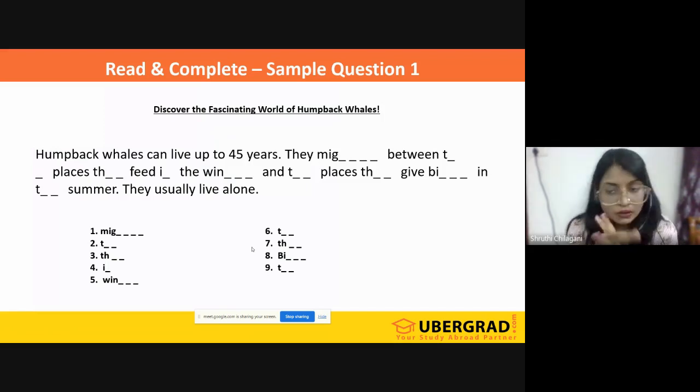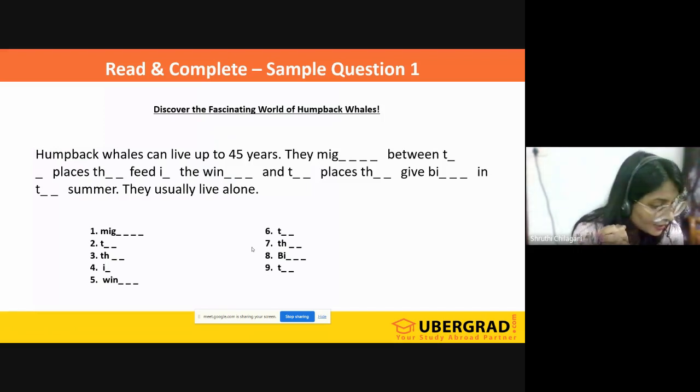Between. Hari Krishna says the, and Laya Kishore says two. I want any other person to choose the correct answer. It's the or two, guys, or you can also come. Anusha says the. Cool. And places th----. What can that be? See, guys, if you answer along with me, I'll be able to follow. Let's not rush. Cool. Good, Anusha.